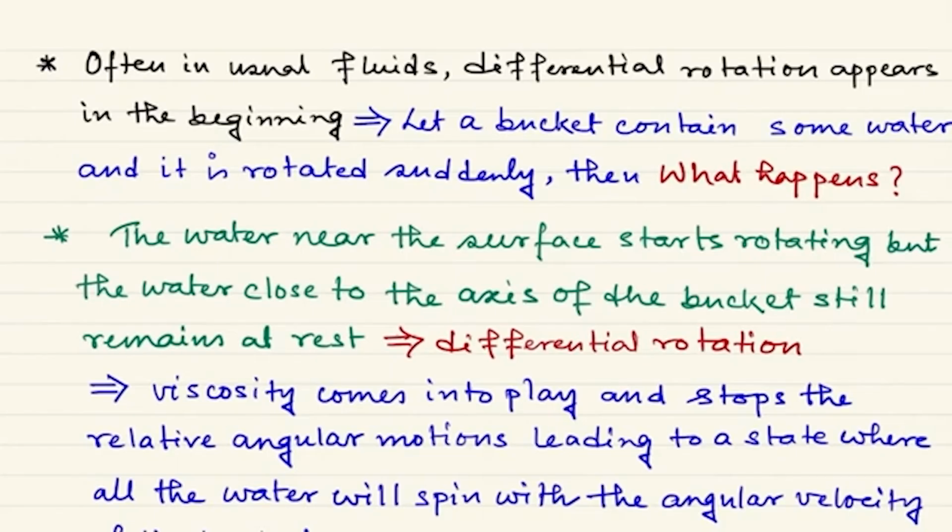Now it is true that in usual fluids, very rarely is solid body type of rotation actually visible, because there are so many things, compressibility, this type of thing. But if you are just taking a liquid, for example, which is fairly incompressible, then differential rotation also starts to appear in the very beginning. We will see that after some time actually it can be decayed.